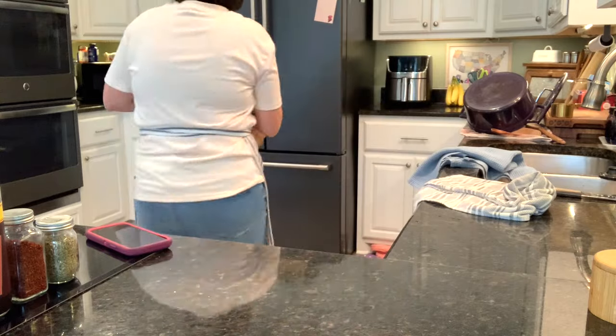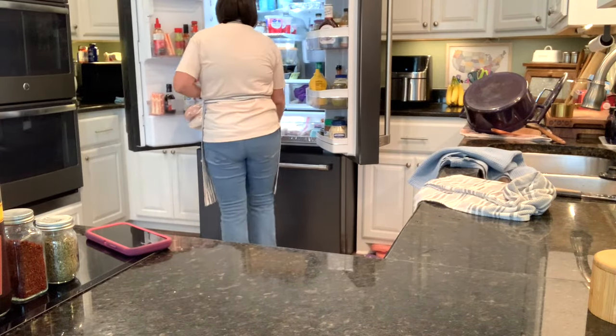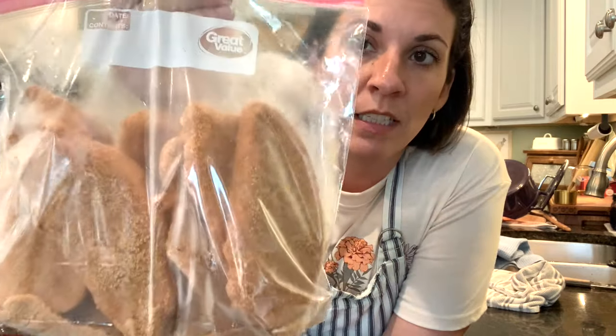So now all of my chicken stuff and my pork stuff is going first into the refrigerator. And then later on, once I make a path in my freezer, I will go ahead and clear that out and freeze this stuff up too. So there's the pork chops that I was trying to tell you about.